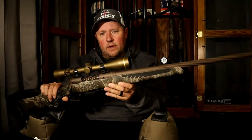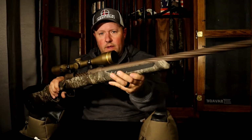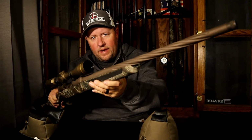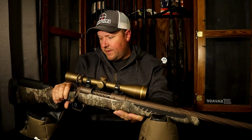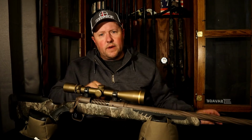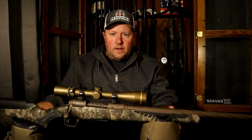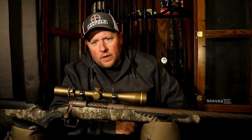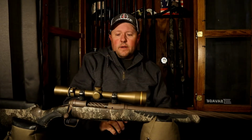If we take a look at the rifle, this one in particular, the High Country, has a 22-inch stainless steel fluted barrel, which is nice. It's a heavier barrel, but with that fluting in it, it takes a lot of the weight off. So I think that helps it do pretty good. All in all, weight-wise, it weighs 8 pounds. So that's not too bad.